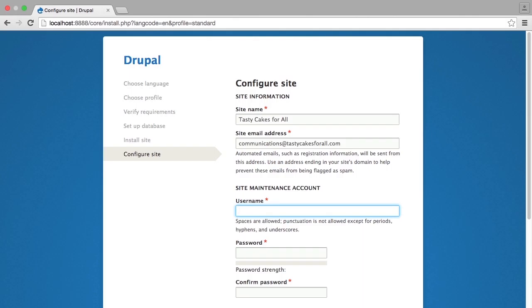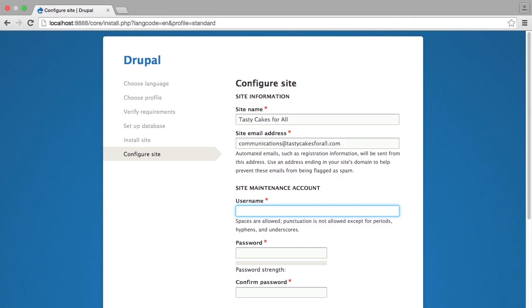However, it's really important for me to point out here that this is not best practice. You do not want to use your user one account to work on your site. For now, we will continue using the user one account. We'll talk about this further, and you will have an idea of what best practice actually will be for the sites that you build.